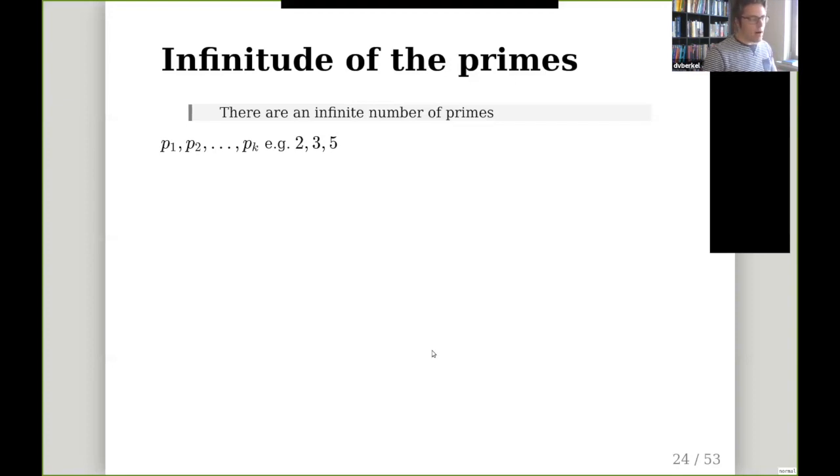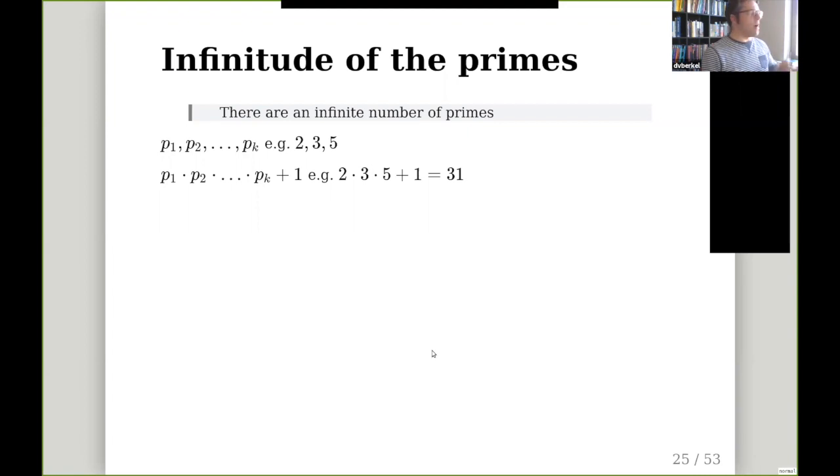Well, we can think hard and come up with a number that will have prime divisors, because all numbers have prime divisors, which isn't on the list. So one way to do that will be to multiply all these numbers together. So we multiply P1 times P2 times Pk, and we add 1. So for our example, we multiply 2 times 3, which is 6, multiplied with 5, which ends up with 30, and we add 1, 31.